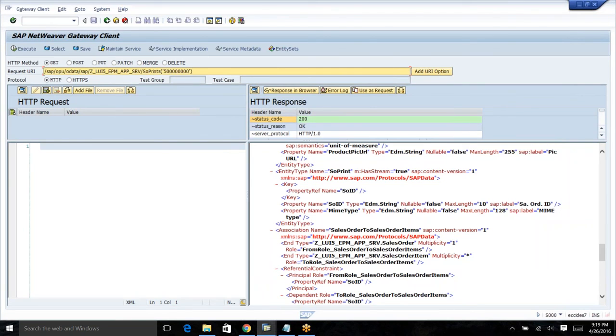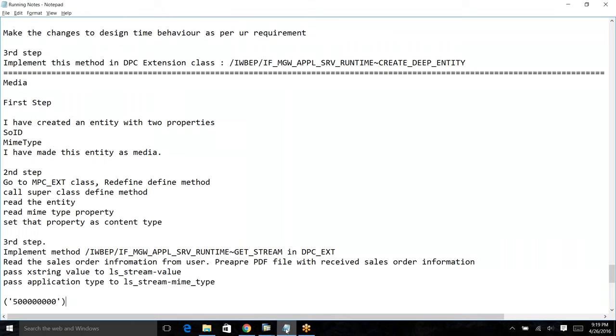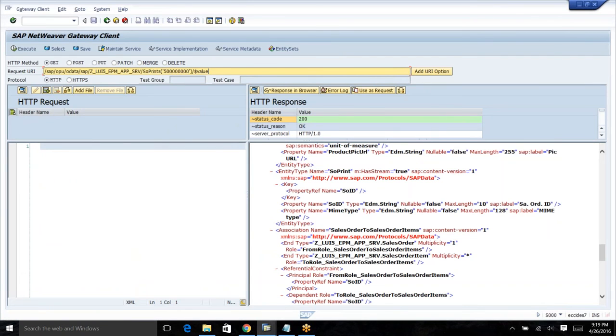And since it is a stream, I'm actually calling the value. In the ls stream you have value and MIME type, so I'm just going to call the value and you are going to get the MIME type too. Based on the string value and the MIME type, it is going to display the PDF here.